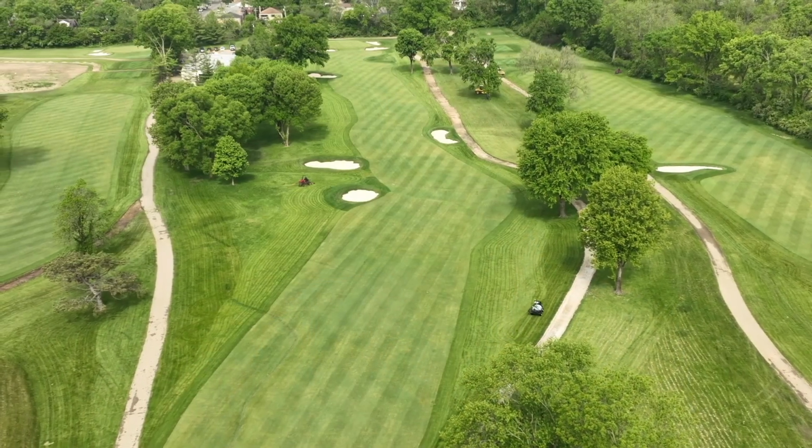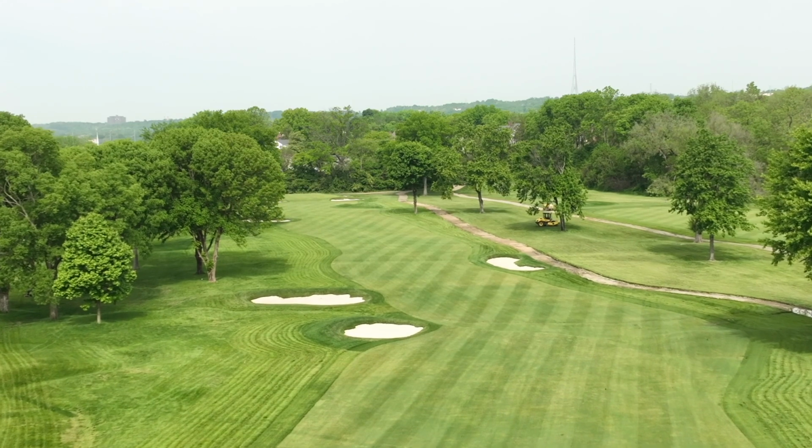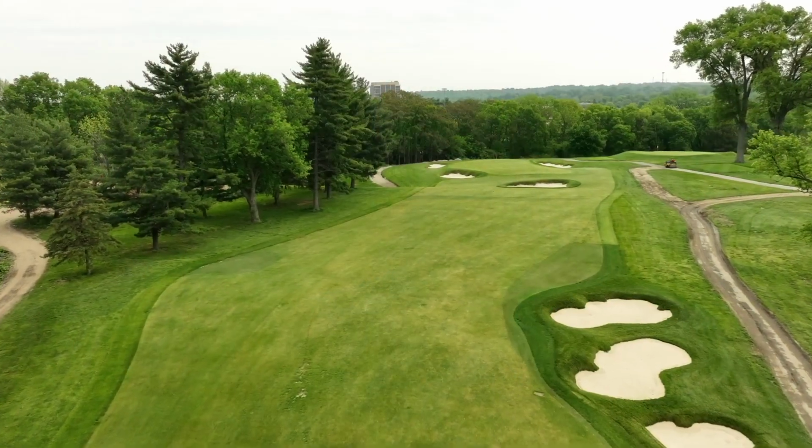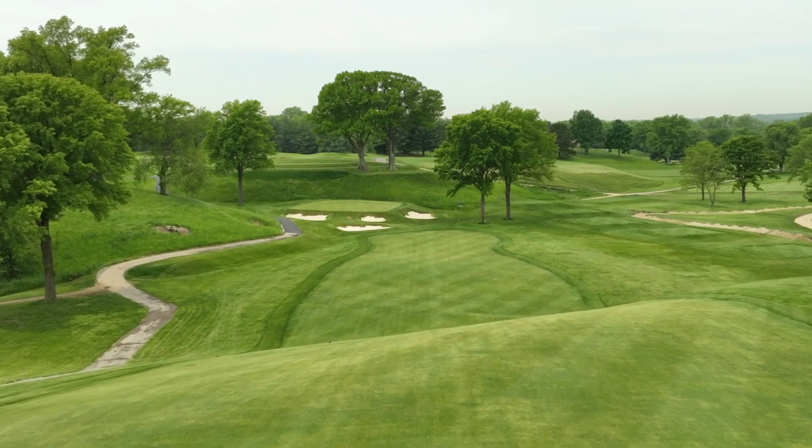14 has got a great downslope that's right in the landing area. So people can use that to give them a kick further down the fairway and improve their chances for success on that par 5. I also really like 16's fairway. You play 16 that's uphill and you're kind of sweating and wiping your brow after that, and then you go right into 17, which is decidedly downhill. So the course has a really delightful ebb and flow, which is another part of a route plan.